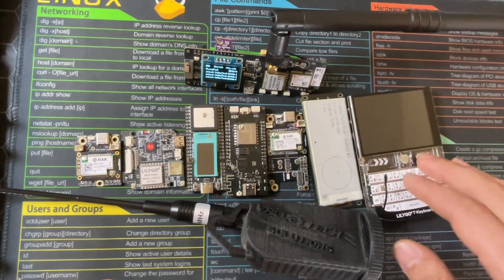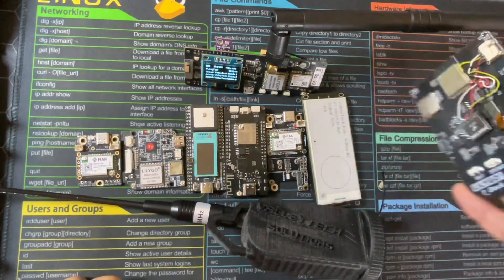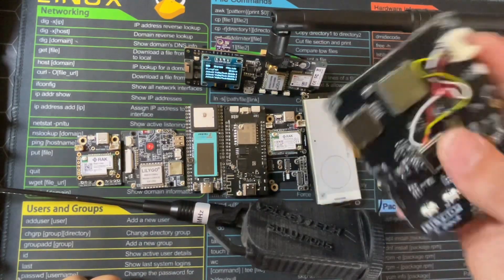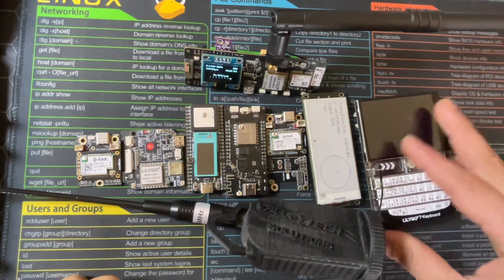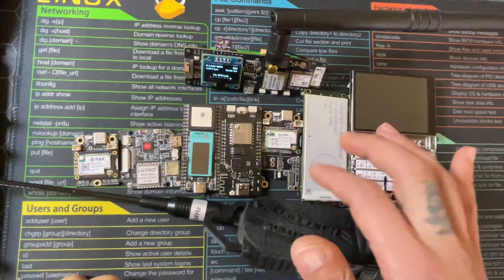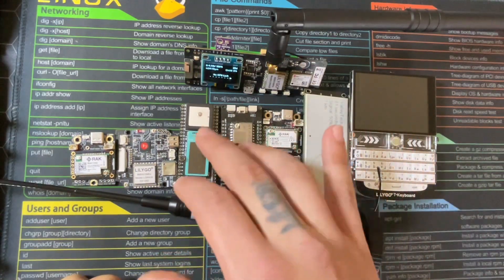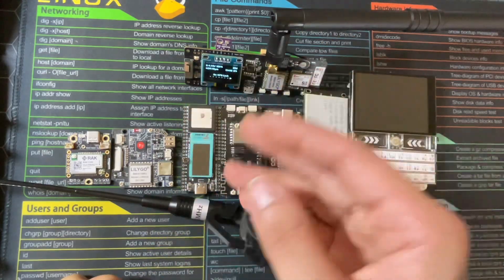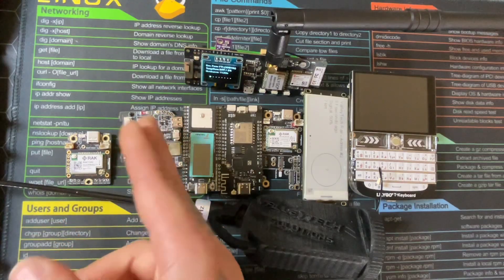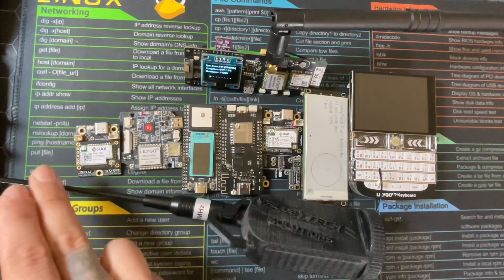The T-Deck is a standalone device — you don't need to connect it to your phone, and that's really cool. I love this T-Deck; I've had it since my soldering was terrible. I also love the Arabic keyboard on it. The Vision Master 2.9, the Wisblock, the Vision Master 2.1, the Helltech Tracker with the built-in GPS, the T-Echo — one of the most successful LoRa radios to ever exist. The Wisblock Mini is one of my favorites, to be honest.